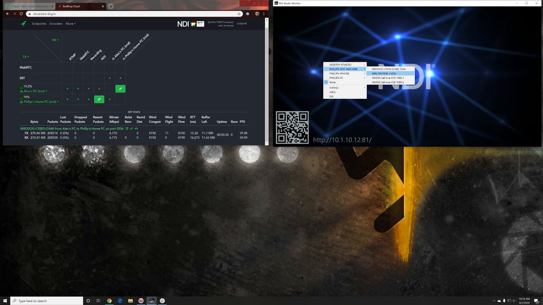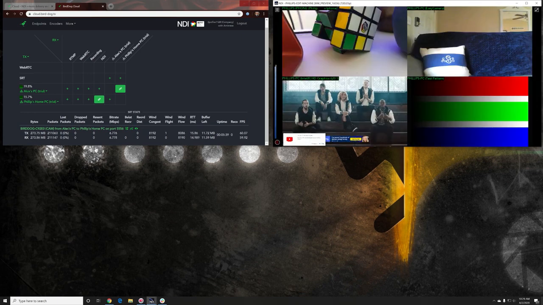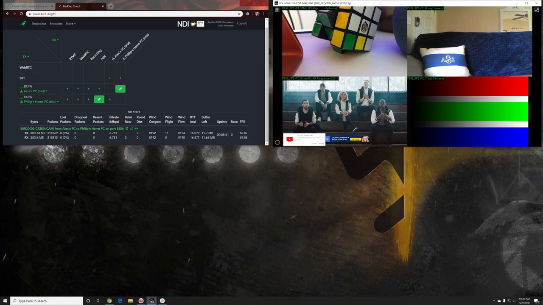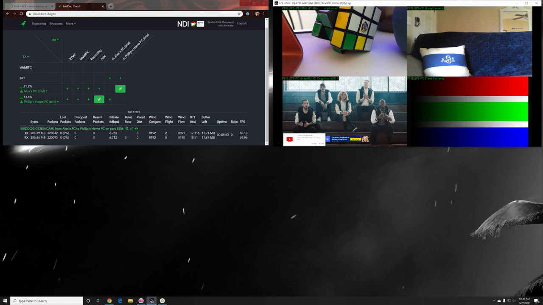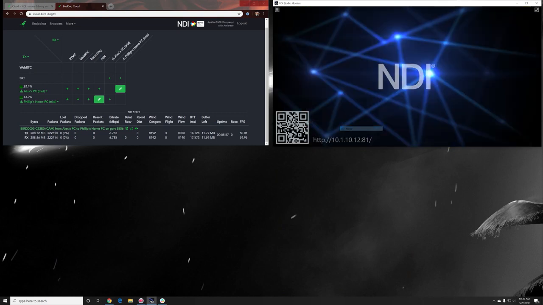So if you see here, I now have multi-window preview. Selecting that will then pull up those four. It's pretty real-time. Sometimes I'm getting some lag here on my screen, but again, remember, this is a preview. This is simply so you can see what's going on in your NDI world. So we thought that was also really neat.